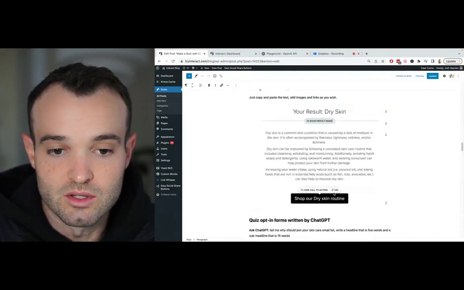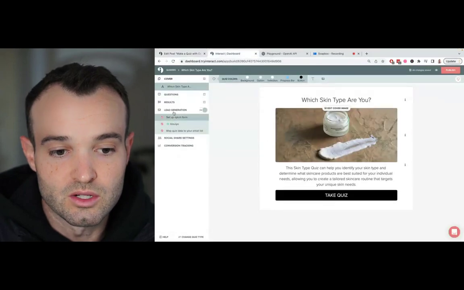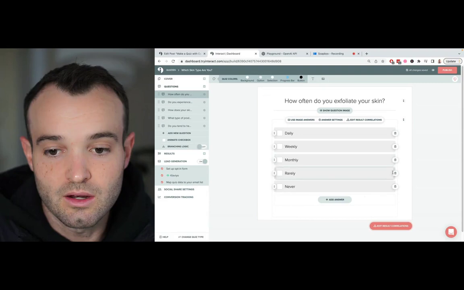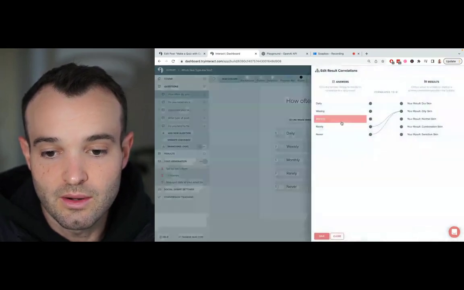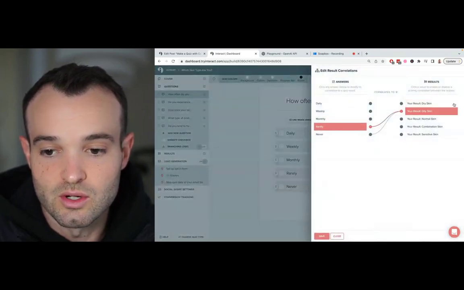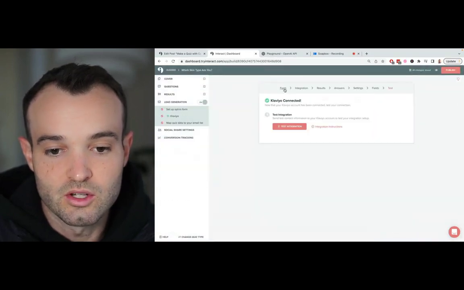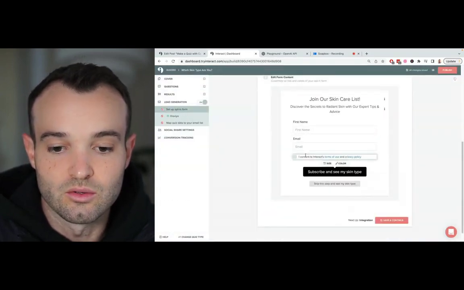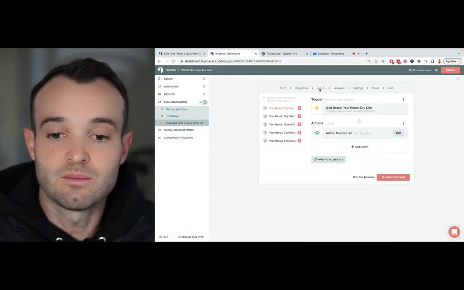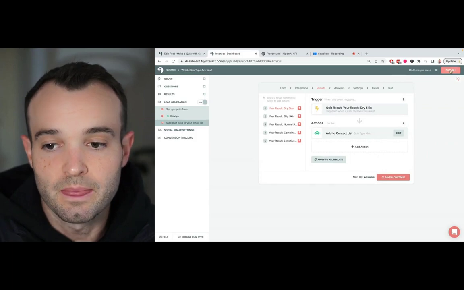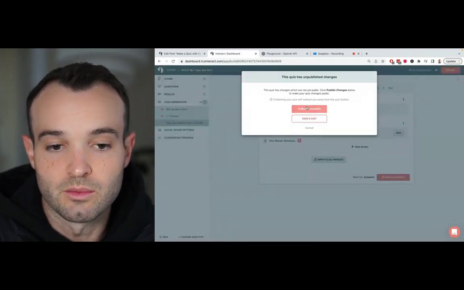You put that into the results for Interact, which looks like this. And then here's what the questions look like in Interact. And then you can set up the scoring in Interact so it connects the answer choices to the results. Then you set up your lead gen, which has a form, connects to Klaviyo, and you can segment based on which outcome someone gets on the quiz and individual questions. Then you publish, and you're all done with the quiz.